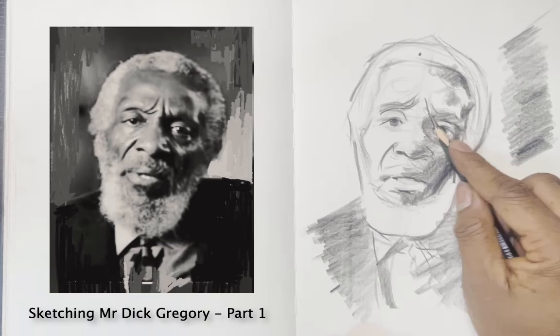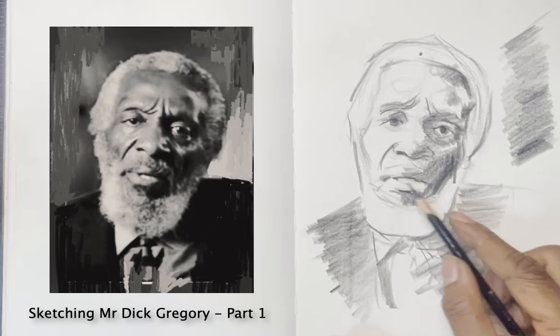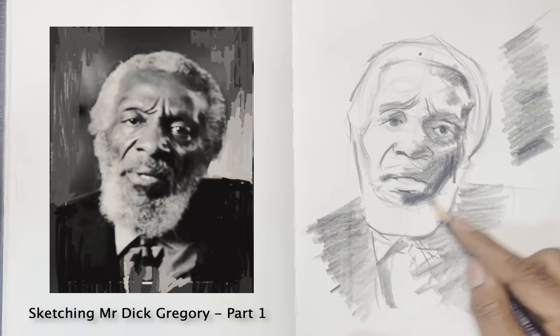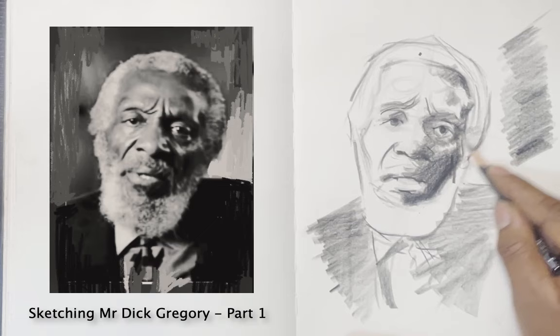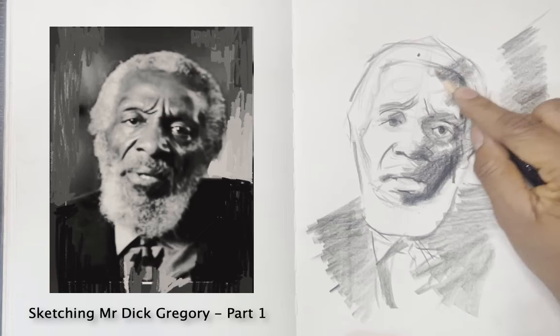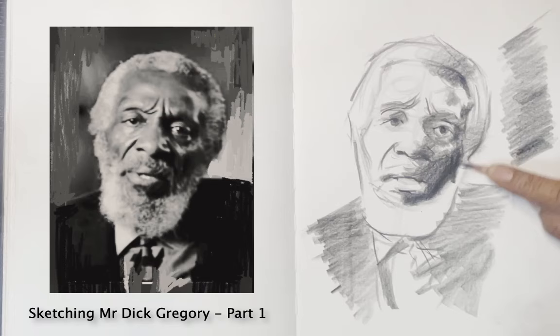All the darks. I've just changed to the Faber-Castell, yeah? What this does is it quickly separates the painting into the right values that I need. And that's so important at this stage of the drawing. Just to block the whole thing in into a dark. I'm going into his hair now. Even though it's not a full dark, there are some areas which are dark in his hair area. All right, so I've gone into all this in a kind of broad, dark way.